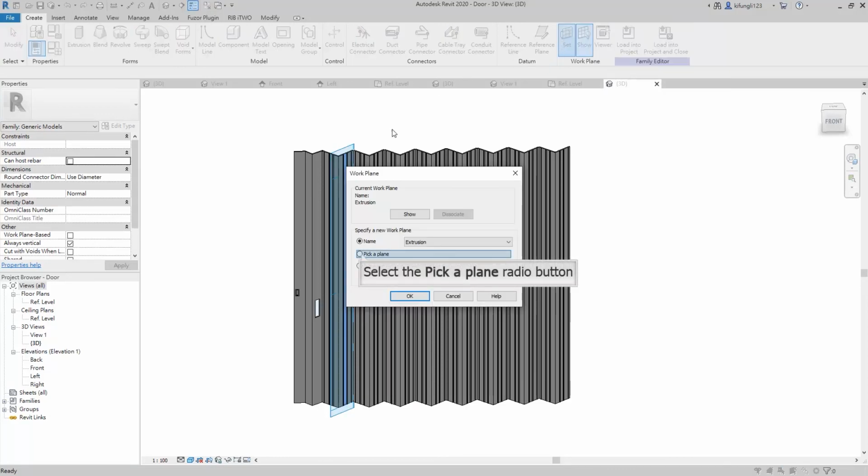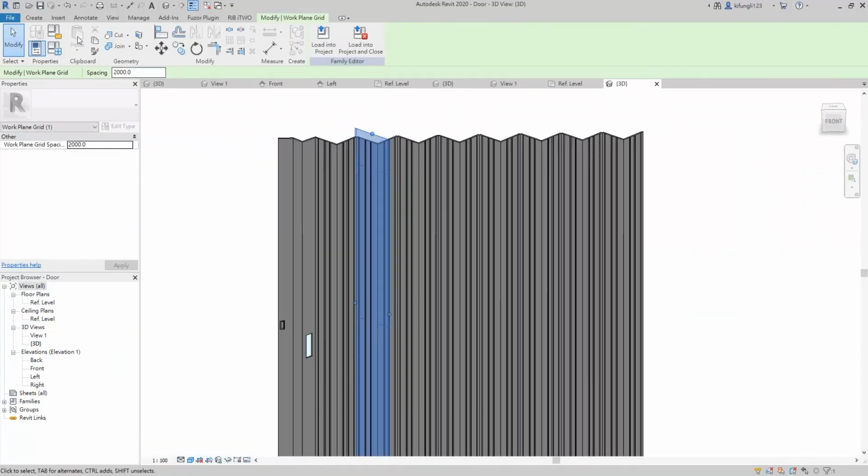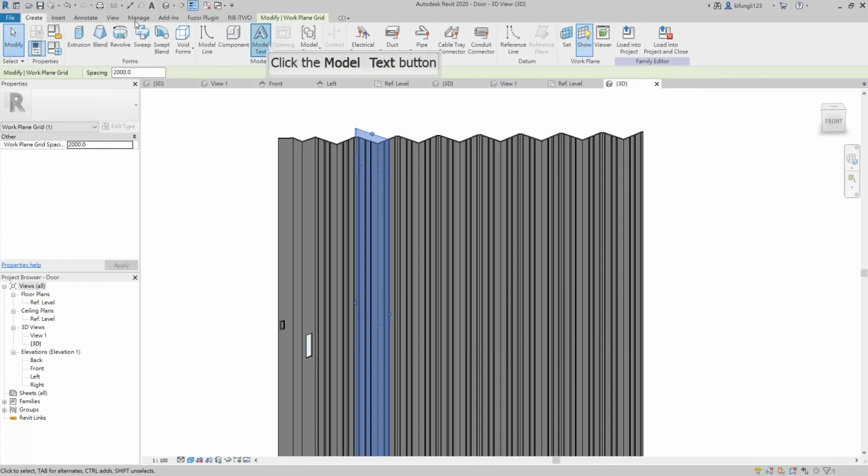Select the second option. Pick a plane where you want to place the letters. Under the Create tab, click the Model Text button.